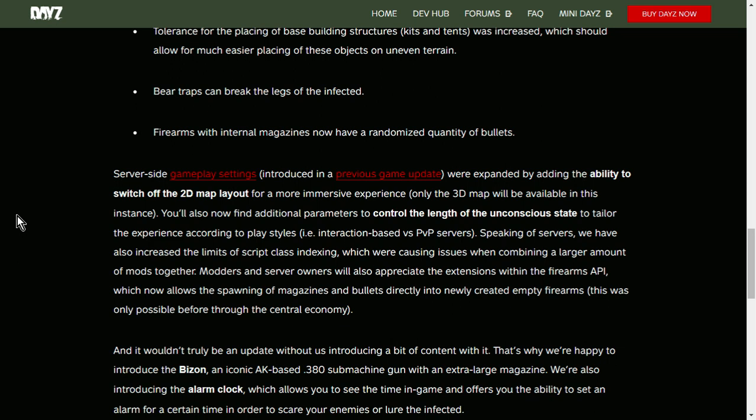You'll also now be able to find additional parameters to control the length of the unconscious state to tailor the experience according to playstyles. So, it's basically, if you get shot, how long do you stay unconscious for? Speaking of servers, we have also increased the limits of script class indexing, which were causing issues when combining a larger amount of mods together.